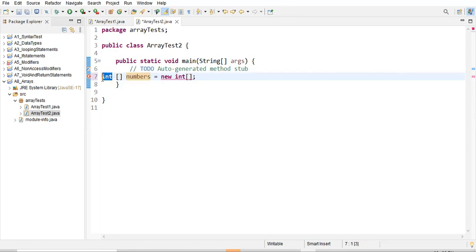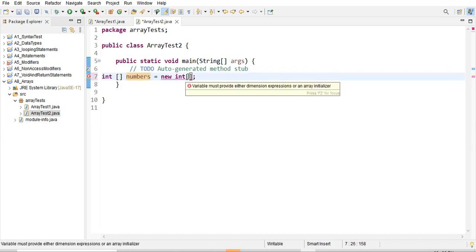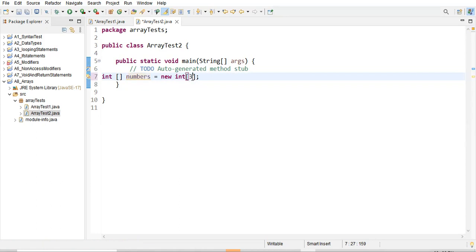So I'm writing the data type of the array, and then I'm giving a name to that array, equal to the new keyword, again the data type. The brackets will assign how many elements we need within this array. Let's say we need 3. So we can assign a total of 3 numbers.